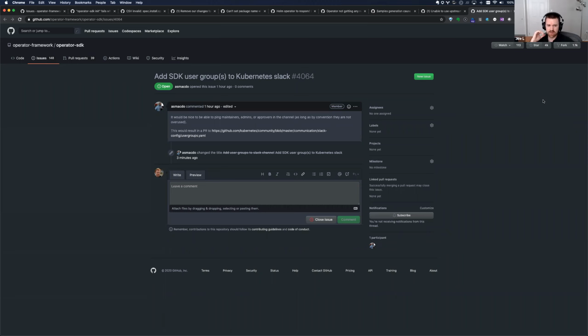I think the way that it's set up, correct me if I'm wrong, Austin or Eric, maintainers can have review powers and can LGTM, and approvers have all of the powers of maintainers plus the ability to /approve, and then maybe also some other / commands. And then admins have even more powers that can change the repo and mess with more stuff. So I don't know exactly what the breakdown is.